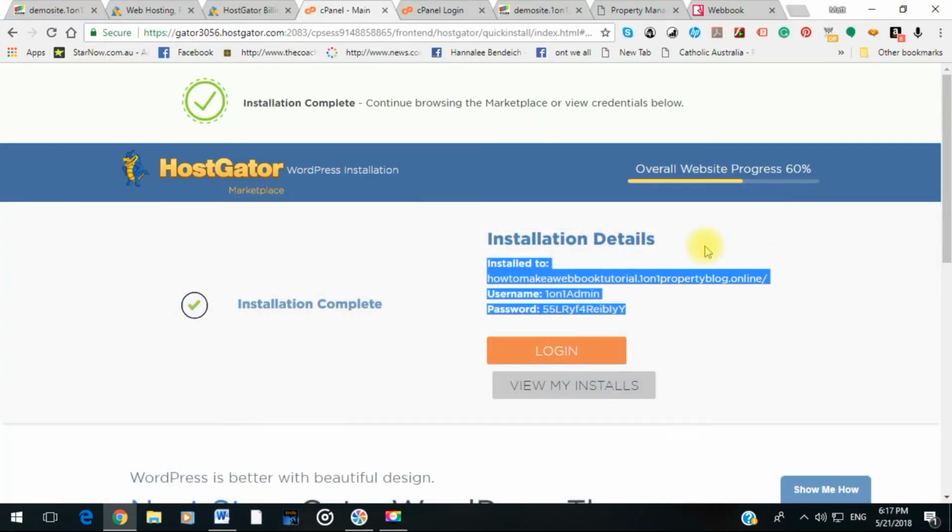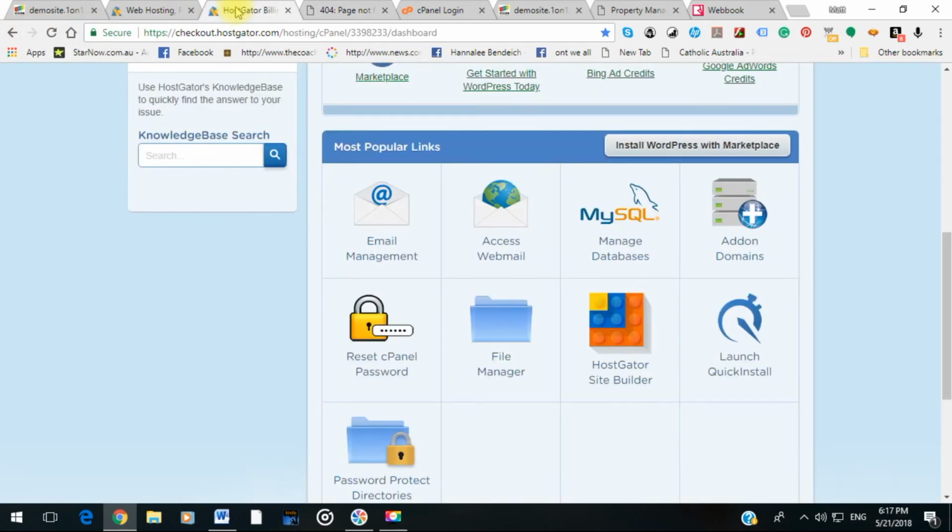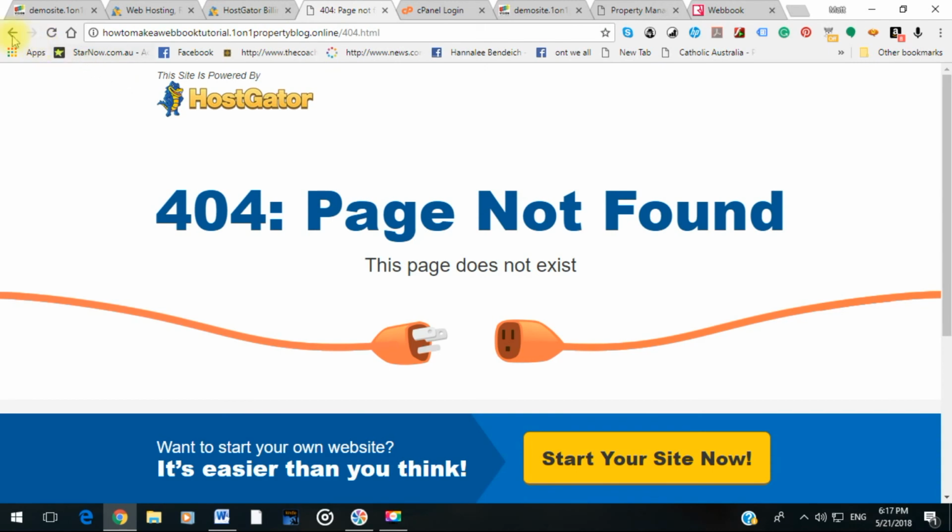So that is that for the moment. What we're going to do is log in. Okay, so we can't do that right at the moment. Now, you may get this when you initially set up a subdomain or you initially set up your website. It hasn't propagated properly yet, so it's still working.